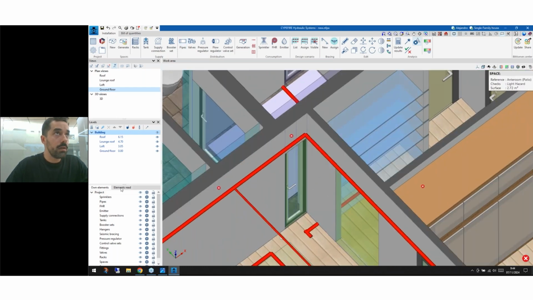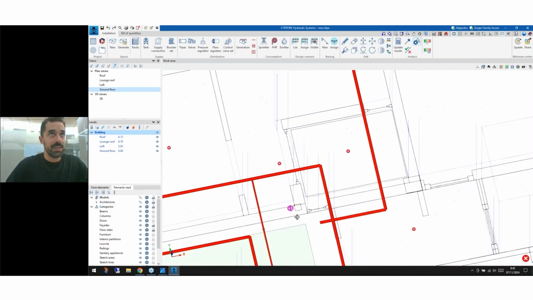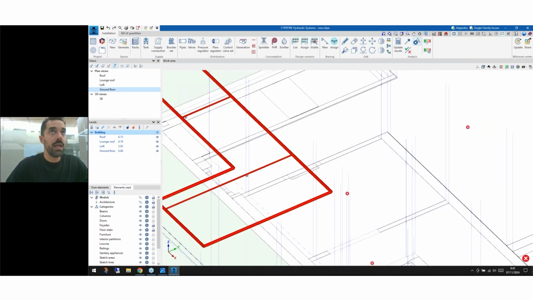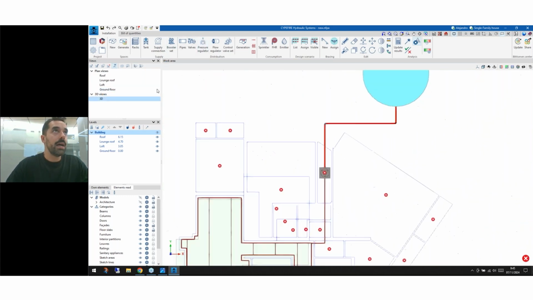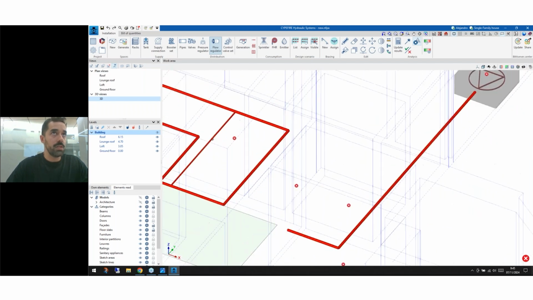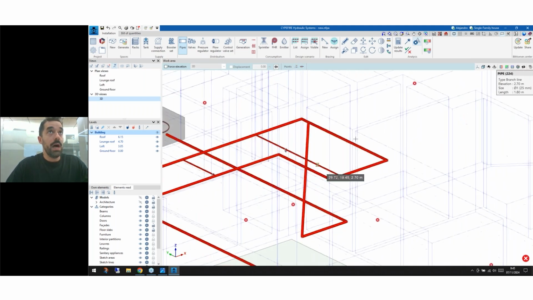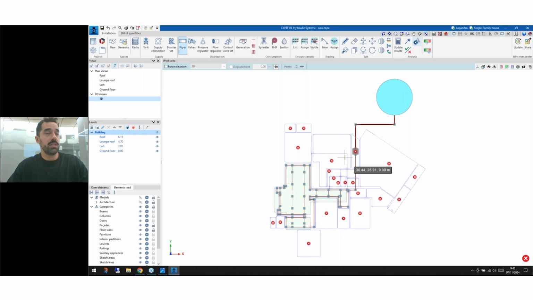I'm gonna make it like this because it's a little bit complex to select everything. And now I'm gonna introduce it, because with all the walls and elements I didn't click on the right place. So now I'm able to make it and accept it. Okay, so everything is connected right now.